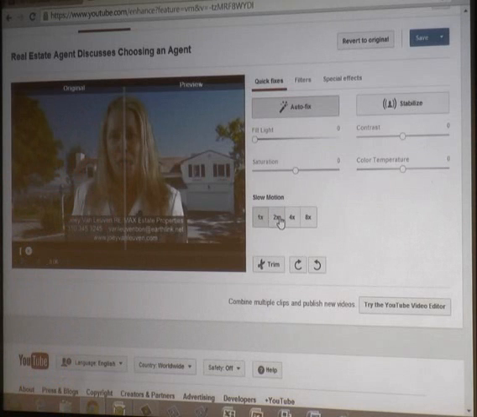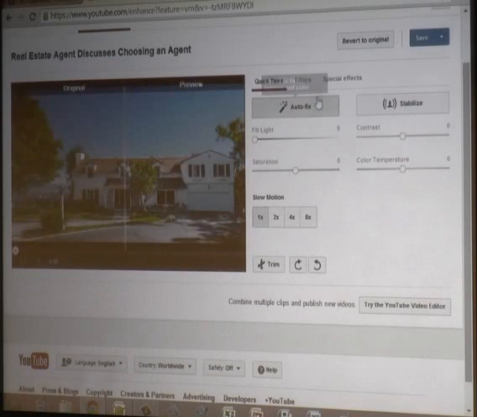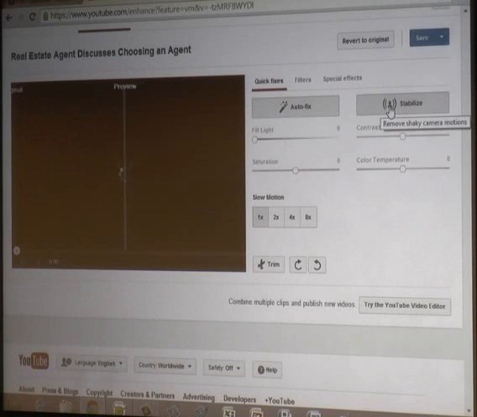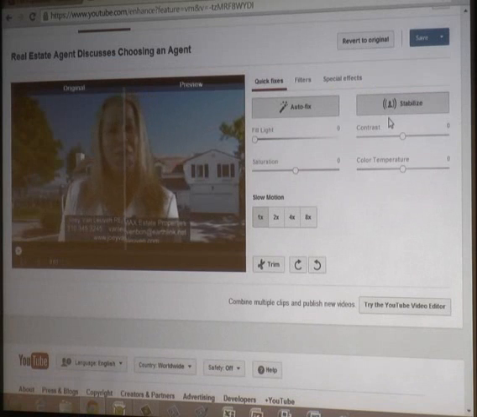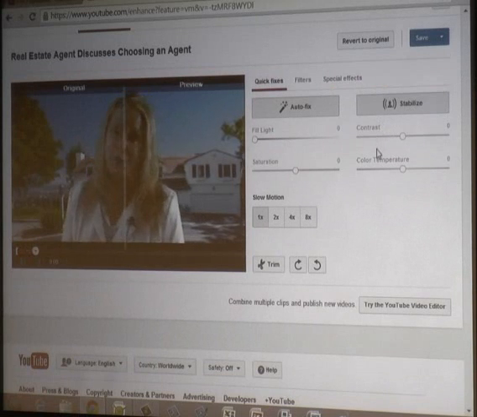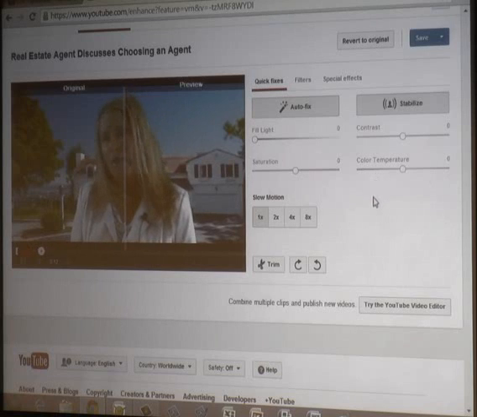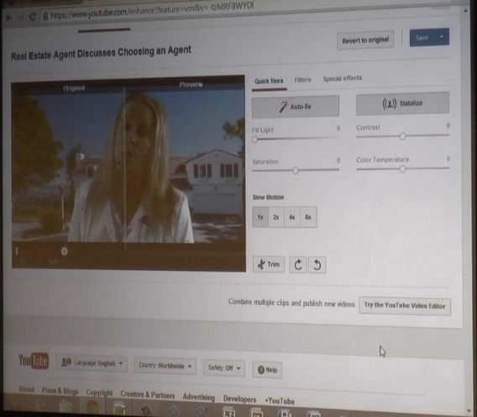Okay, you can even come over here, slow motion if you wanted to slow it down for whatever reason, allows you to control the speed. Okay, stabilization. This might not be a tool that you'll always need to use, just depending. What does that do, stabilization? Well, if it was kind of shaky, but since this was done on a tripod, obviously it really wouldn't have any kind of relevance here because the camera was already still. But if it was a little herky-jerky, if it was handheld, it helps to stabilize the video a little bit more than, say, if it was done on a tripod. It would make it look a little bit cleaner like that.